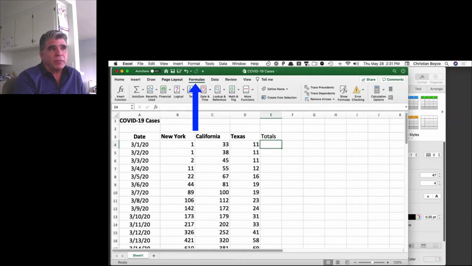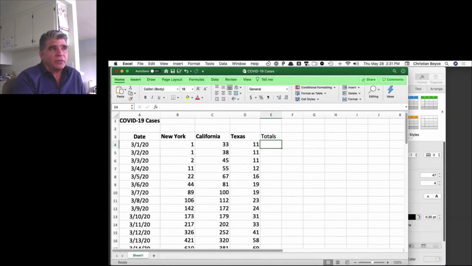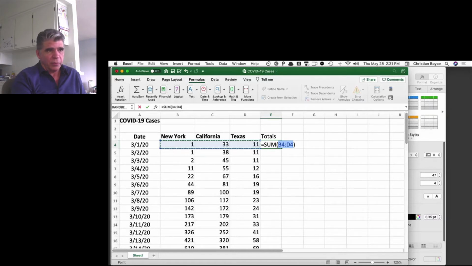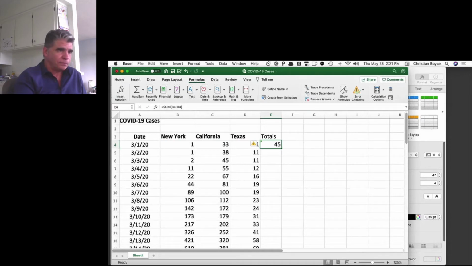So you have this ribbon across the top that makes these buttons change as you choose different options. I'm going to pick formula, and we have this thing called auto sum. Now auto sum knows to add up everything that's either to the left of where I'm clicked or above where I'm clicked. So here they know there's nothing above, it's got to be to the left. So if I click here, they're guessing that we want the sum from B4, because that's column B, row 4, C4, and D4. We want those. So if that's correct, I can check the mark there, or I can hit return.